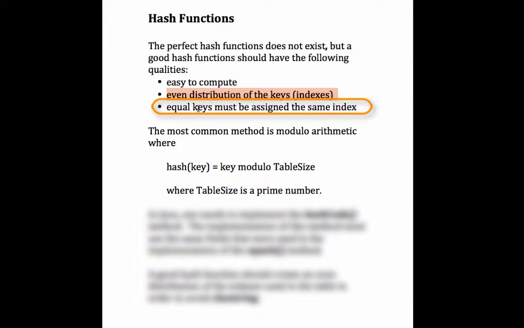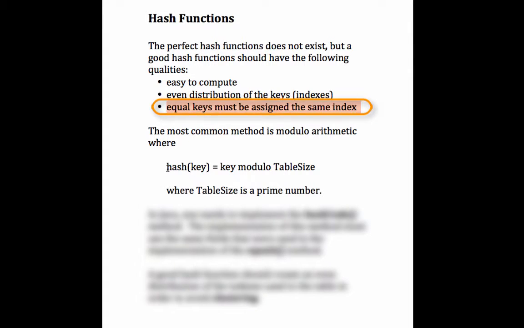And the third characteristic, which is very important: once we determine the key, whatever the value of the key is, the last name or a zip code or a title or an author or whatever we determine the key is supposed to be, when you have two keys which are equal, which are identical, then they must be assigned the same index. That's a very important characteristic. If the keys are identical, then the hash function has to assign them the same index.